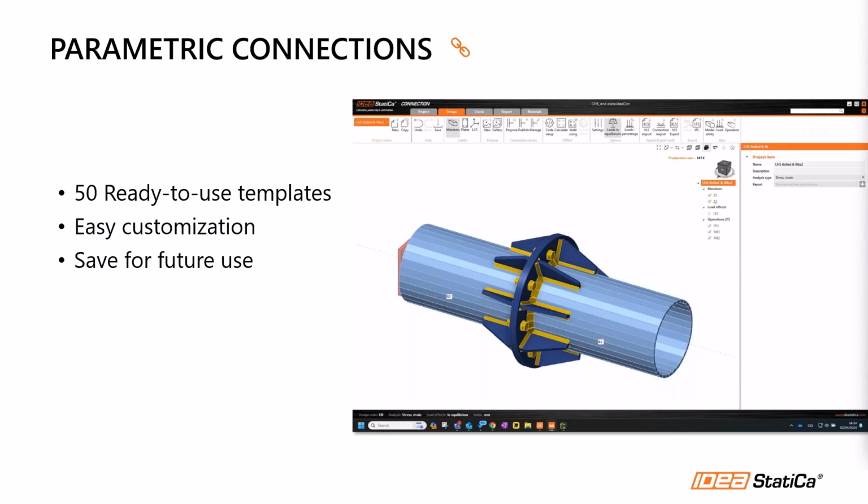Now, for our more advanced users, they are able to access the developer mode. Within the developer mode, users will be able to create their own customized parametric templates to use in the future. These customized parametric connections are very useful for your modular cases where the same connections are used, but only certain parameters have to be adjusted.